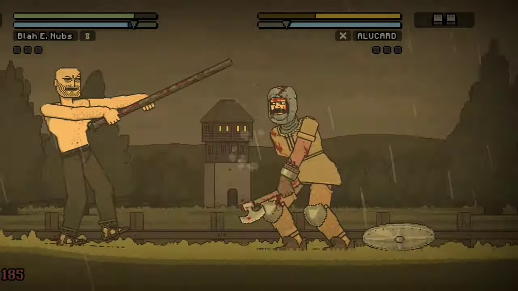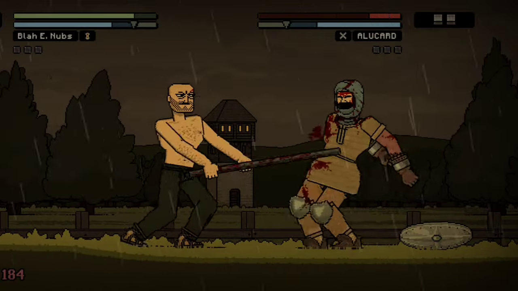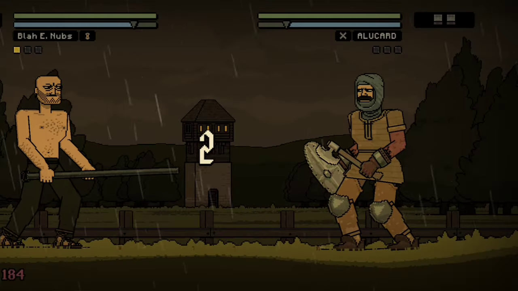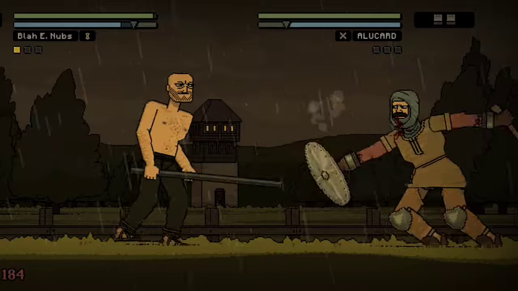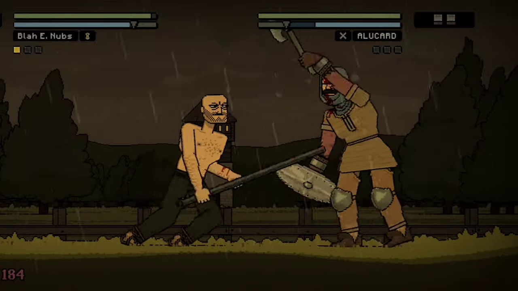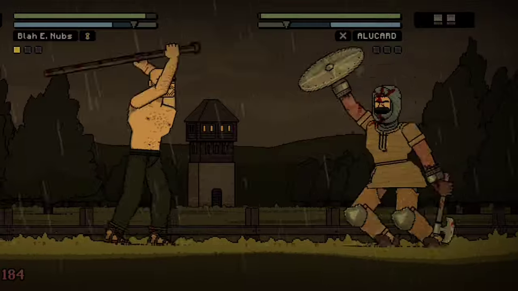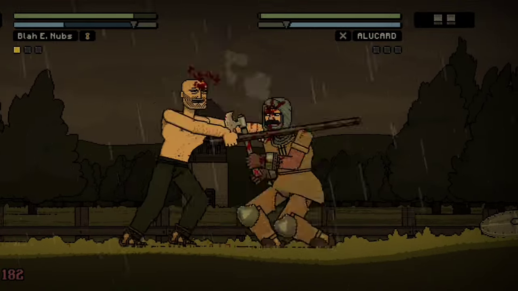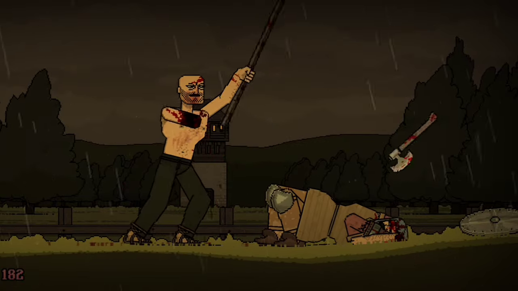Oh, no. Get out of here. Oh, I done got rid of your shit. Got rid of your toys. All right, let's be a little bit more efficient, Blah. There we go, that's how you do it. You drop that thing from above, get over all those blocks and parries. Oh, he's got that thing up in the air, get rid of that. Oh no, yes, yes.